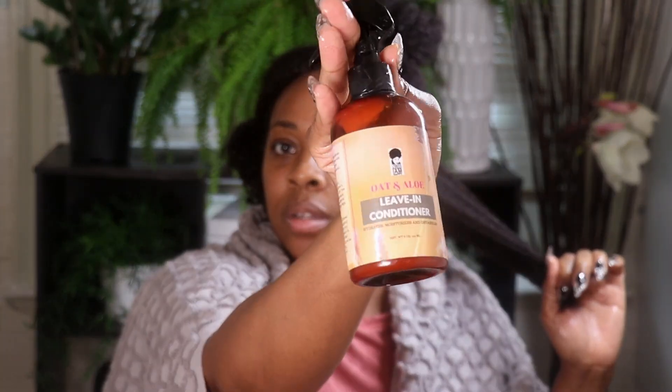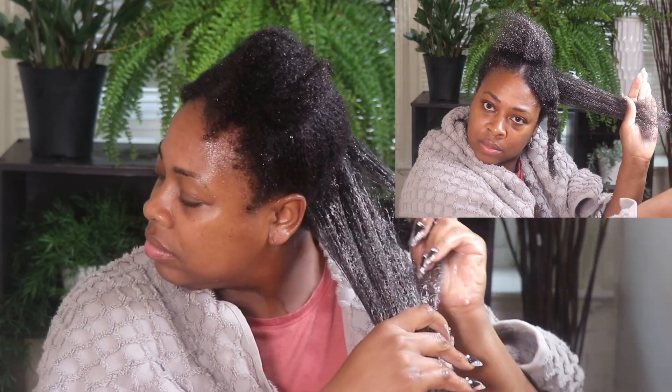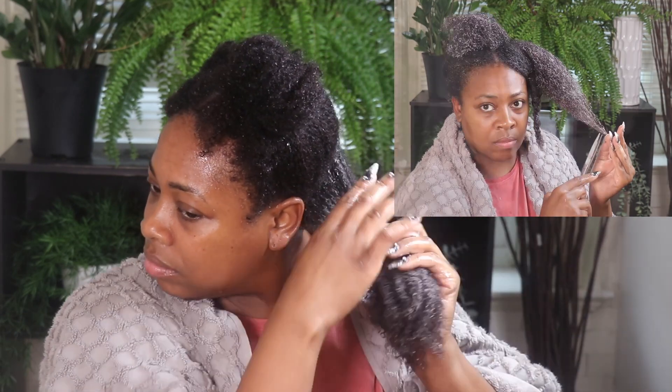Following up with my leave-in conditioner. Next will be the hibiscus and shea-based product. I'll be putting my hair into large twists because I'm actually going to be trimming my hair - I definitely trimmed before I did my length check. The video is a bit out of order, but I definitely trimmed before the length check. I'm going to focus this week on scalp care, using the scalp relief oil directly on my scalp and giving myself a nice massage. Now that my hair is detangled, trimmed, and moisturized, I'm going to go in with a style for the week.